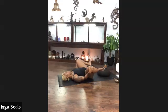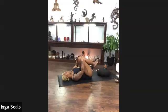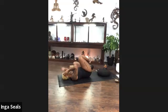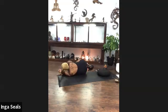And then slowly bring the knees back together. Cross your ankles, wrap your arms around your shin, and find a little rock left to right, nice and slow. One more deep breath in, and deep breath out. This time, roll over to your left side. Rest your head on your left arm. Take a few moments to find gratitude here.